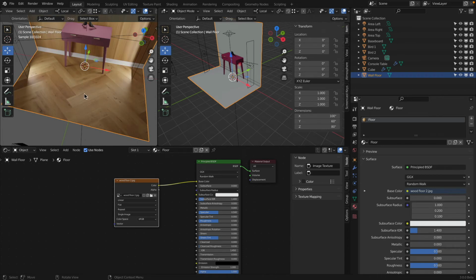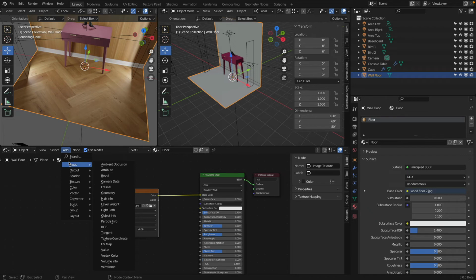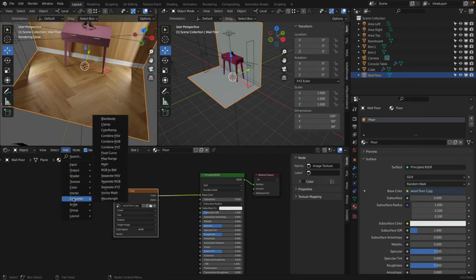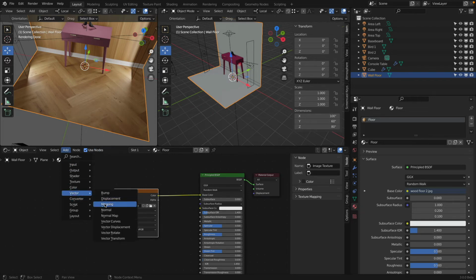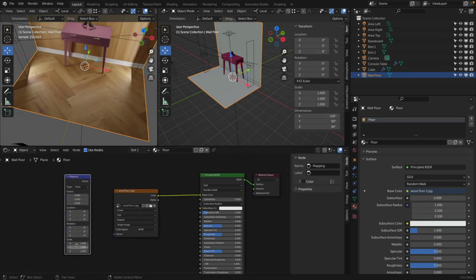So how can we make this actually smaller? We want to tile it, size it, multiply it more. Right now we only have this wood texture that goes in there. This is a part where SketchUp is super well developed. Only in SketchUp is this really well solved. Most programs do exactly the same as what we do here right now. So we need to have something called a mapping command or function, because we have a scale.